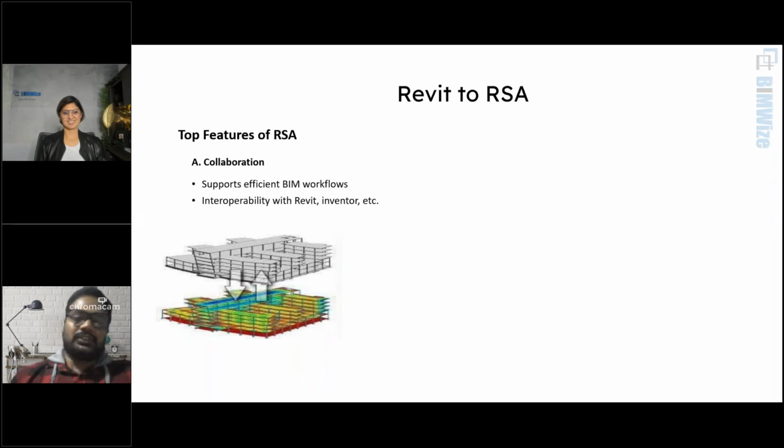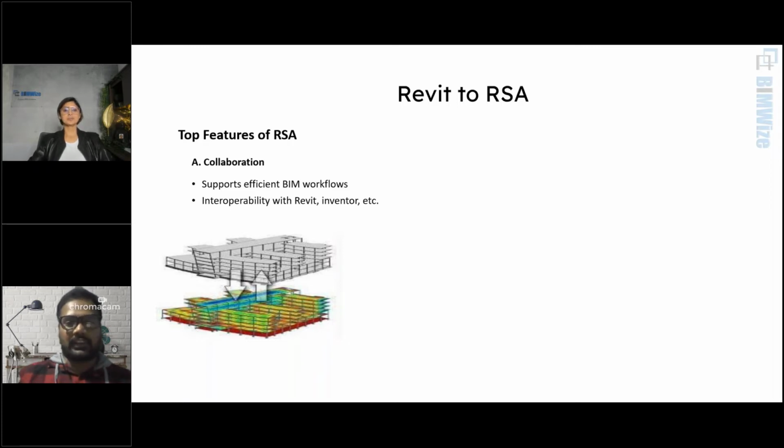So coming to our course, as mentioned before, the name of the course is Revit Robot Interoperability. You can find it on the Global eTraining platform. I'll quickly mention what to expect from this course. The key learnings are sending and updating the models between RSA, that is Robot Structural Analysis, and Revit, using appropriate send and update options for Revit and Robot link, performing the analysis in RSA, then updating that model in Revit and viewing the results in Revit.